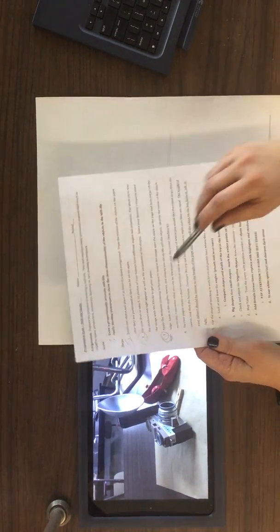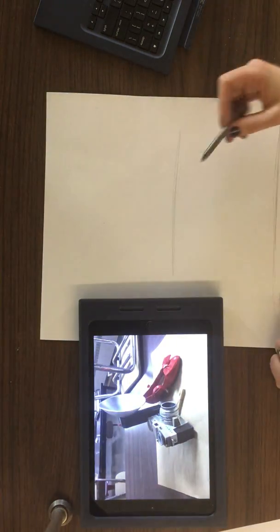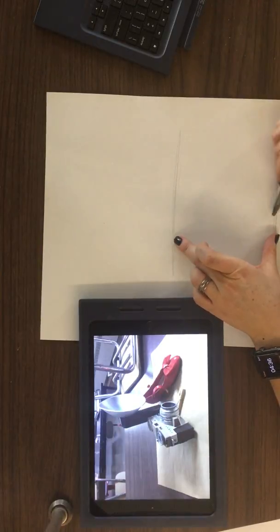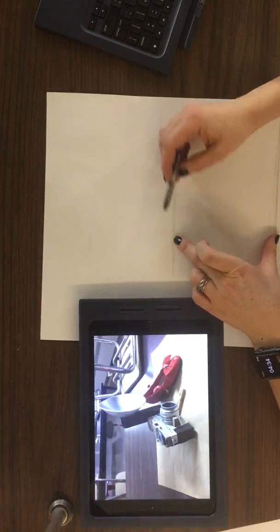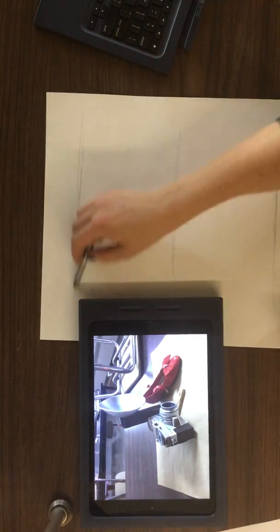So we're going to start by applying the midpoint technique. And this is something we used last week before Christmas break. You start the midpoint technique by creating 2 basic lines really light, and then a third line an equal distance away. So you have 3 equally placed lines.